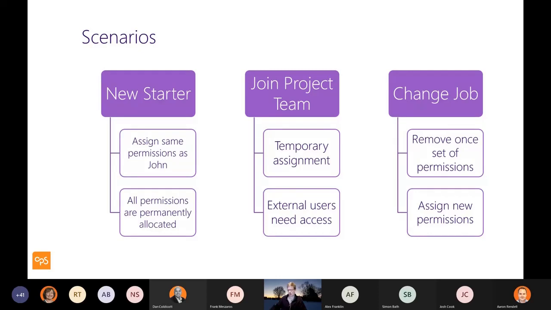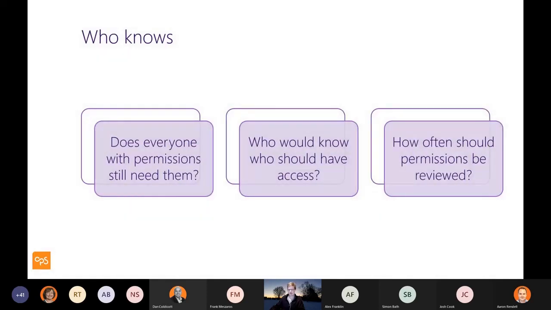So when an organization is trying to manage these permissions for a particular user, the big question is, who knows what permissions you need? So, it's, who do I go to? Do I go to my manager? Does my manager know all the permissions that I need in a role? If I'm working on multiple projects, then does my manager know which projects I'm working on and which permissions I need to work on that particular project? Maybe it's just the project manager who's managing that project. They know what you need. They also know who needs those permissions. So they know when people should have those permissions revoked.